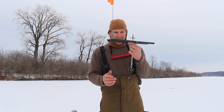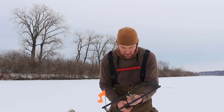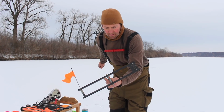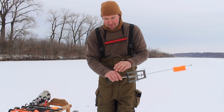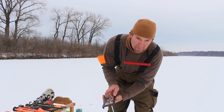Once that flag pops up, when you're walking up to the tip up, you're watching this right here. Ideally, when you come up to it, that's what you see. That means that fish has got the bait and it's running with it. If it's stopped, you have to very gingerly, and hopefully you'll see as we do it, pull this tip up out, because they're super sensitive.